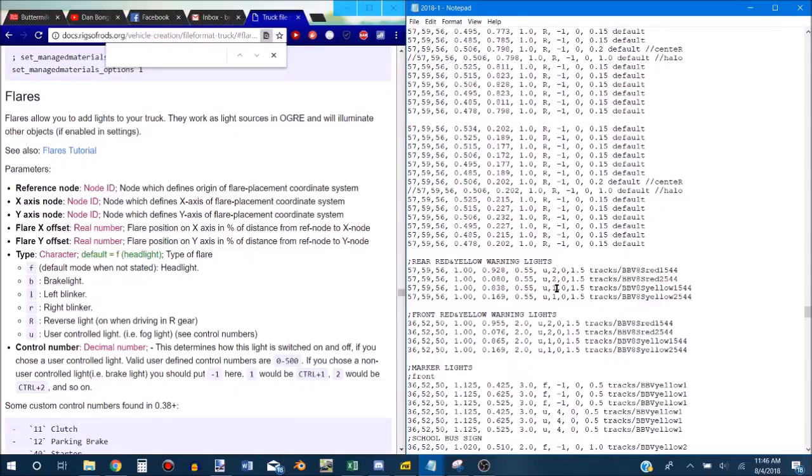Now the default control for those, if you don't have an input map, like I have an input map, so I modified my input map, so I have different controls for these. But if you don't have a modified input map, a flare that's set to control 1 will activate when you hit control plus the number 1. And 2 control 2, 3 control 3, and so on and so forth. So those are control numbers.